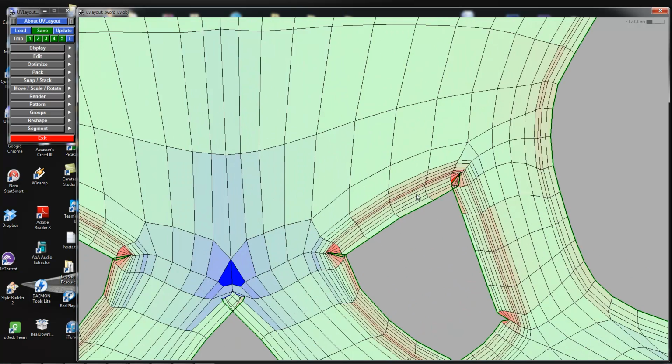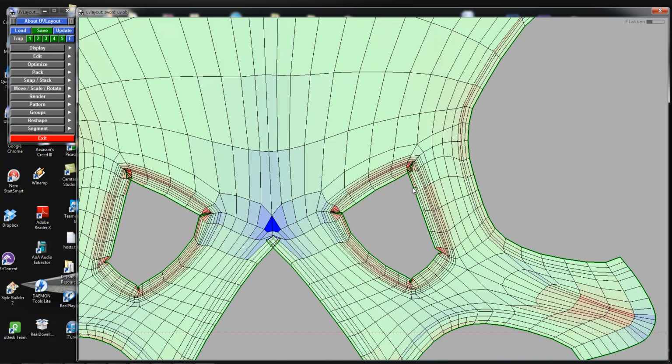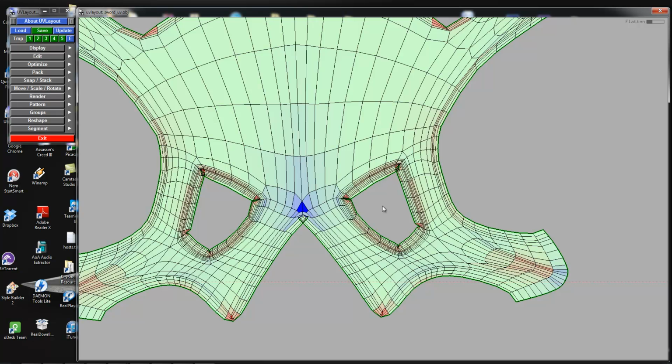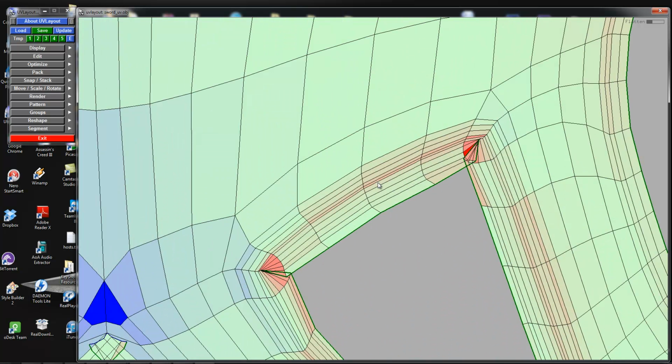Because this is the thickness, we could even cut this into a new piece, or we can just cut right around here and help relax that a bit more, but I'm not sure actually.